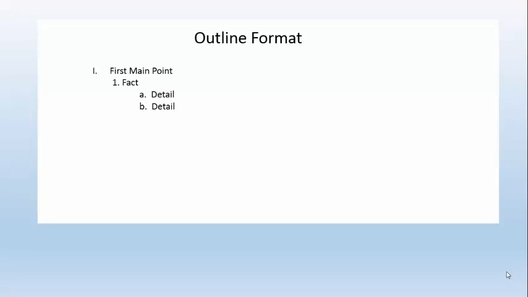To use this format, record the first main point presented for the main concept of the lecture after Roman numeral 1. Then listen for the first main fact related to that point and record it after a traditional number 1. All of the supporting details related to that fact can then be recorded under it as A, B, C, and so on. If more main facts are presented for that same point, continue with this pattern. However, when a new point is presented, record it after a second Roman numeral and continue with the same numbering and lettering pattern used for the first main point.